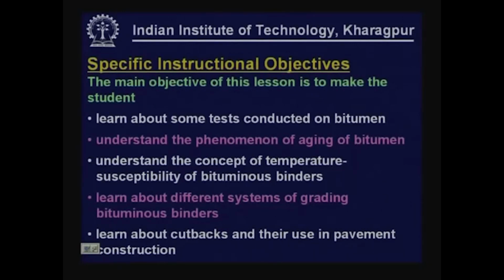It is also expected that the student would be able to understand the concept of temperature susceptibility of bituminous binders, and the student should also be able to learn about different systems of grading bituminous binders, and we will also discuss about another type of bituminous binder which in fact is bitumen, but in a different form, that is about cutbacks, their use in pavement and the tests that are to be conducted on cutbacks.